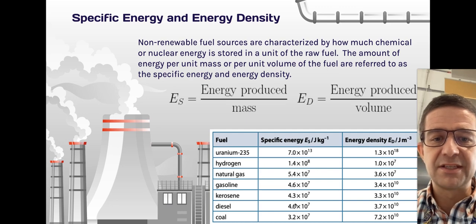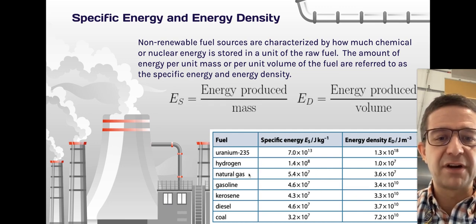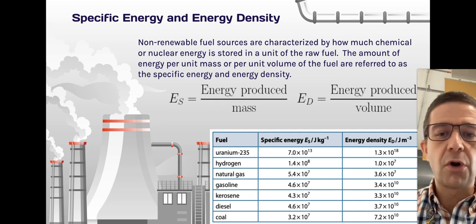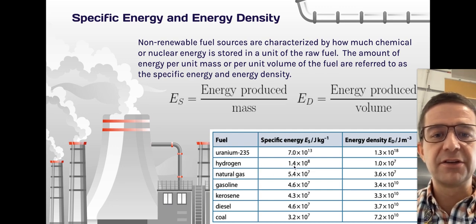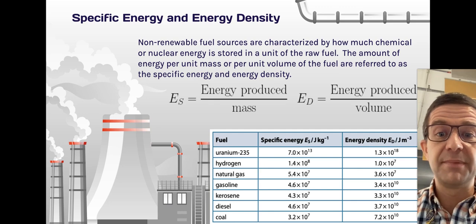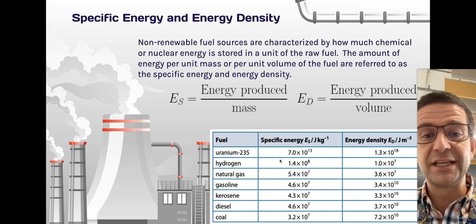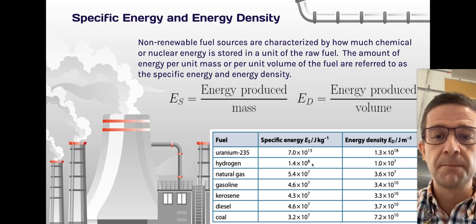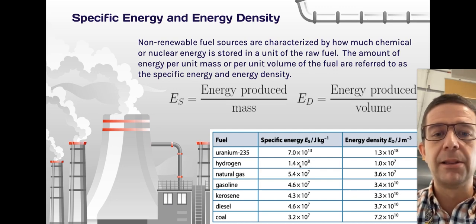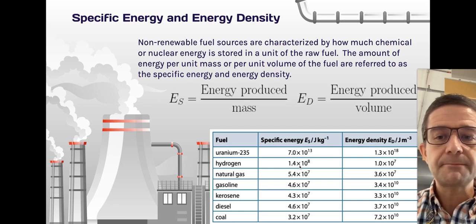And then we notice that the specific energy, energy per kilogram, is relatively similar for many of the different hydrocarbons, whether that's natural gas or kerosene, diesel, or coal. Hydrogen gas is being considered as a cleaner form of energy because the combustion of it doesn't produce any greenhouse gases, it just produces water. And it actually has a slightly higher specific energy because of how light hydrogen is.